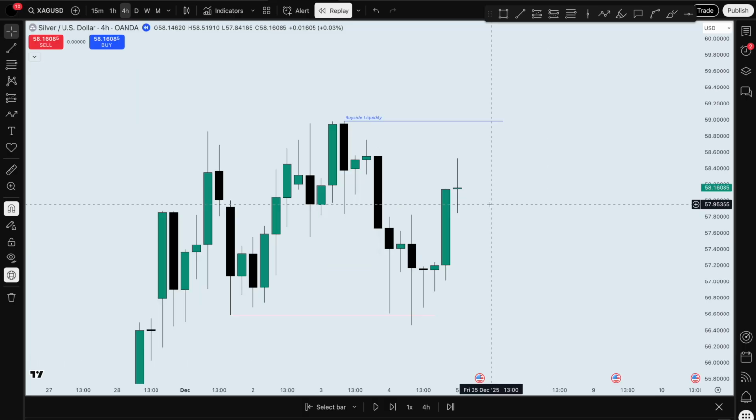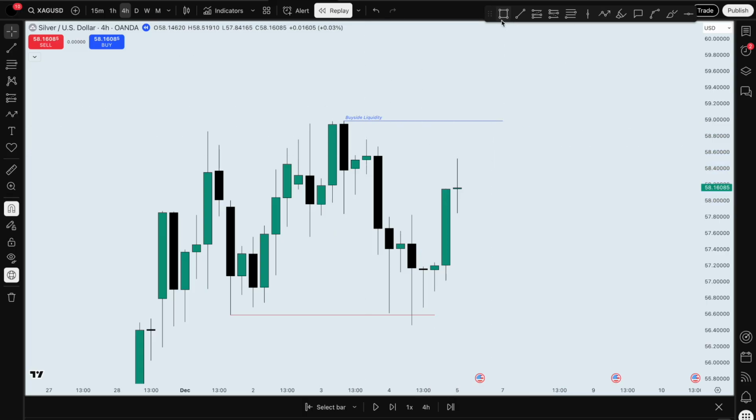At the beginning of the video I said that there were two types of high probability order block, and we are going to see the first type with this example. That's an example that took place at the end of last week. So you can see here, imagine that we are bullish on silver, right? And we want to see price go up into this buy side liquidity here.